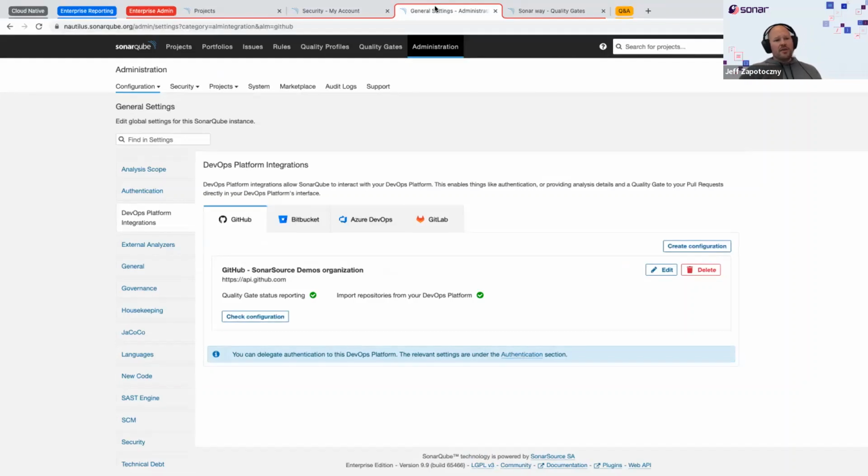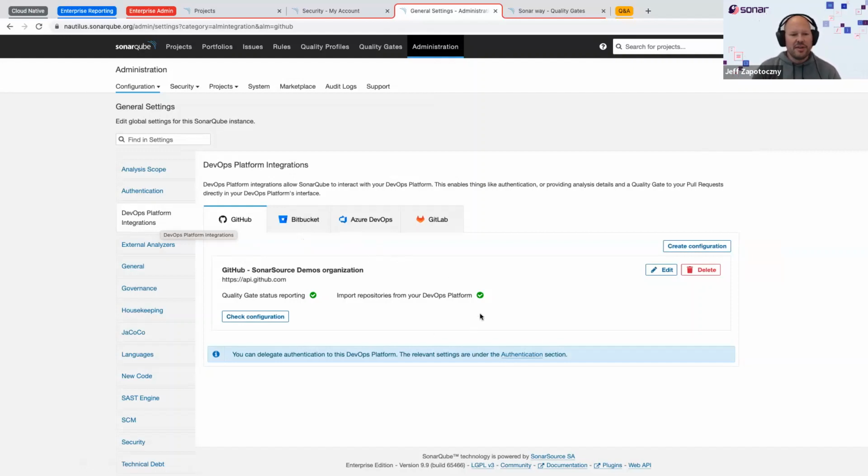Moving on, another pain point that we saw: one of the most important integrations that you can set up in your SonarQube instance is the integration with your DevOps platform, so that you can get your pull requests, you can get your merge requests decorated. And we know setting up these integrations can be quite nerve-wracking, to create the configuration and then have to conduct an analysis from a pipeline and do a bunch of troubleshooting between the DevOps platform, the pipeline, and SonarQube to figure out, if it doesn't work, what went wrong.